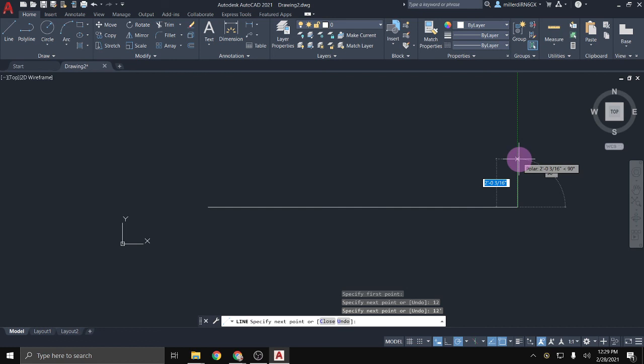If I want to type in something that is a combination of feet and inches, so for example, I'll do 4 feet, and then I could continue by typing in 5, and I could put the inches symbol, which would be the quotation marks, not 2 apostrophes.